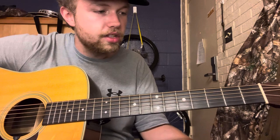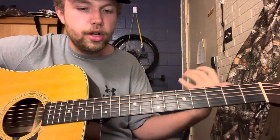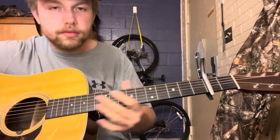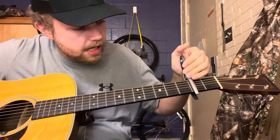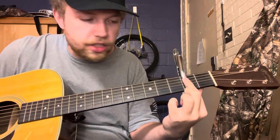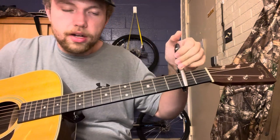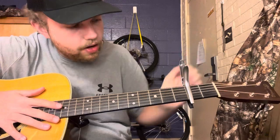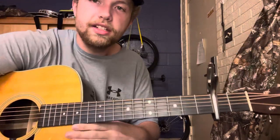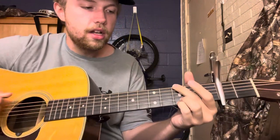Let's say you were going to play a song in the key of A major but you weren't familiar with chords in the key of A. It would be as simple as putting your capo on the second fret. A pro tip: you want the capo to be straight with even, distributed pressure on all the strings — not crooked or in the middle. Put it right on the fret or just barely behind it for the best intonation and tonal quality.